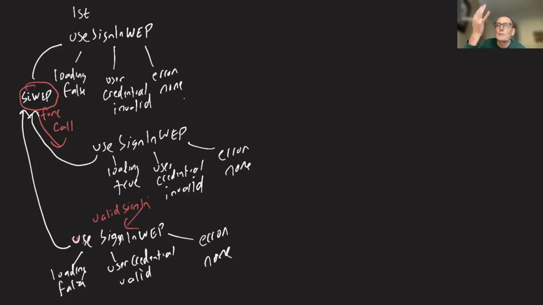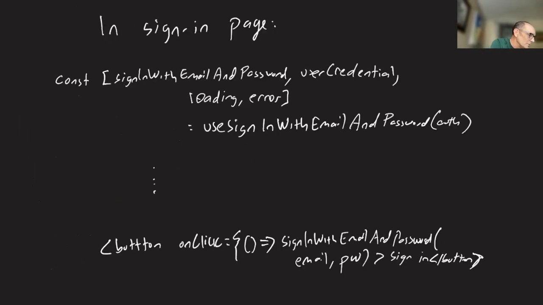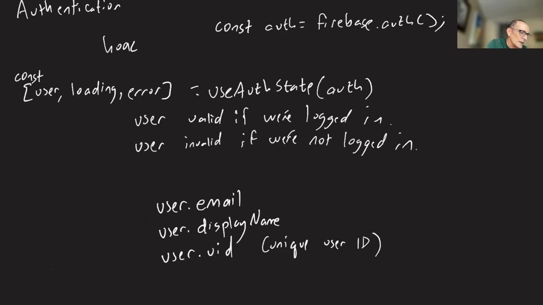our parent's hook, our main application, is also getting reevaluated because we're out here, right? This is, let's say, in the top level component. It's getting reevaluated because the authorization state has changed. So now all of a sudden use auth state, before it returned an invalid user, is now going to return a valid user. This top level code only displays the login screen if we don't have a valid user. As soon as the user successfully logs in, we'll be done with the sign-in page, and we'll just come back to here, and then we'll go ahead and display the rest of our application.